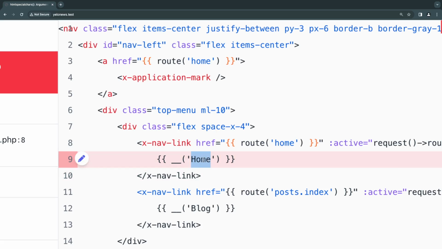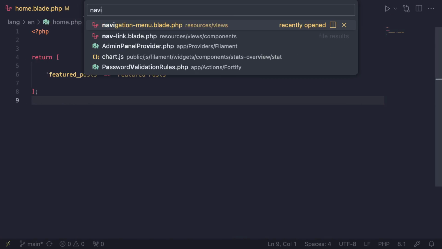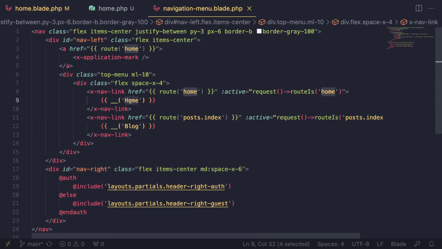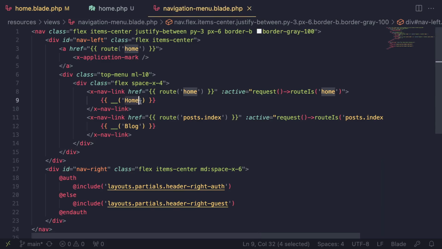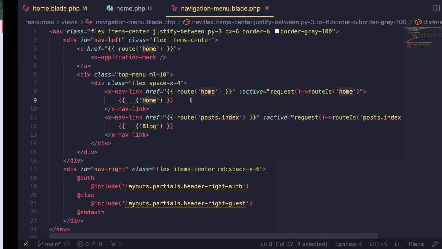So we have to replace this inside our navigation-menu.blade. Again, this is trying to load the entire home.php, which is why it's causing this error: must be string, array given.